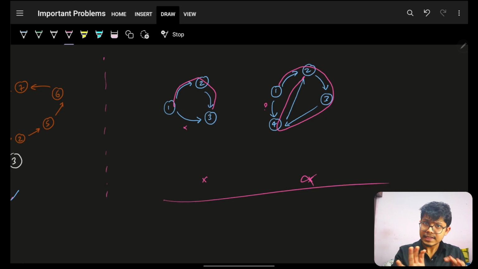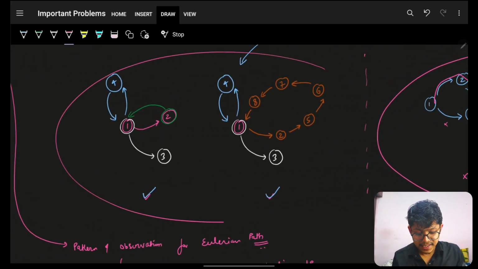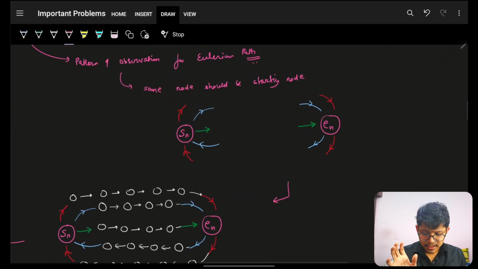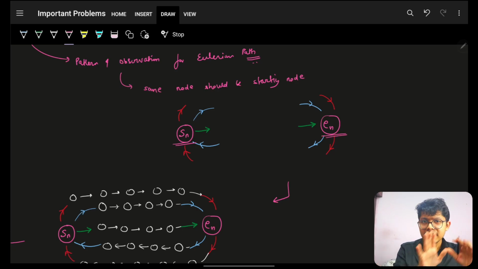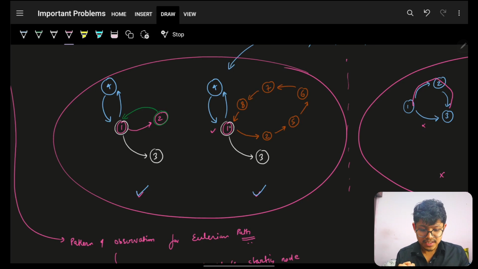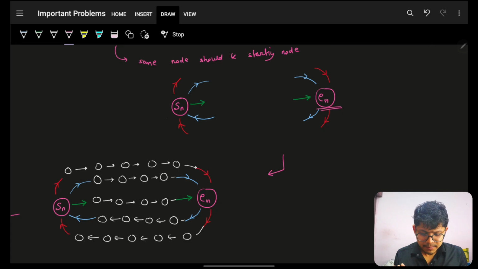Again, this is simply an observation question. What made this not succeed and what made this succeed to get the arrangement? Let's see. Simply consider that you will have some sort of start node. Obviously, you will have some end node also. If you look back very carefully, in this question the start node was 1, and if you remember, it was always ending at 3 when you had a correct arrangement, right? Same way, I will have some start node and some end node, represented by Sn and En.